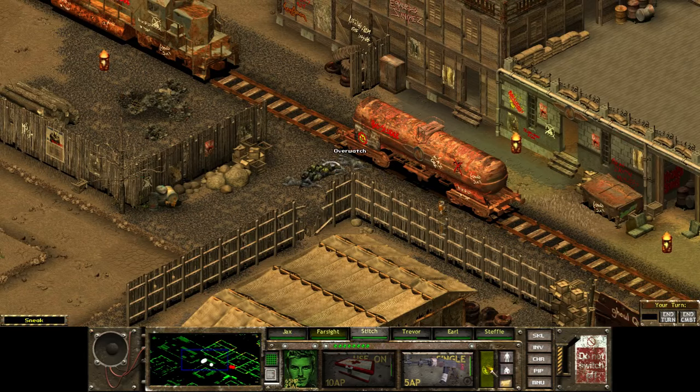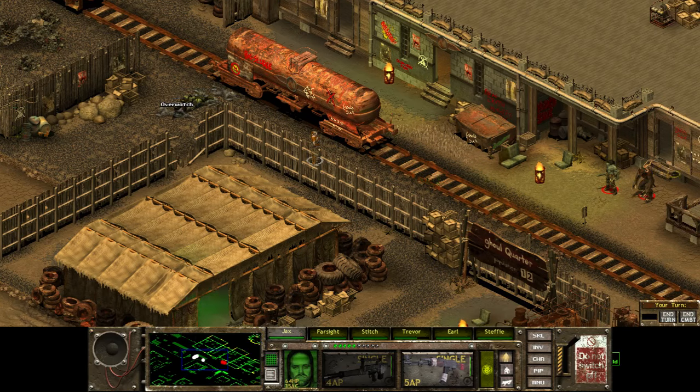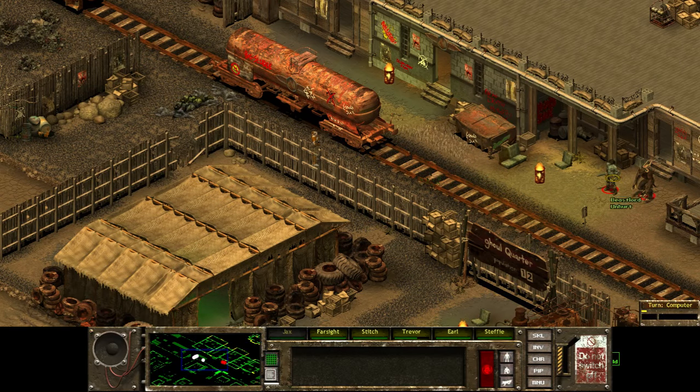Next up, we're going to have you guys be on Overwatch. I think that's going to be the better play here. And Jax is going to... Jax can run. I'm going to try and take another shot at the Deathclaw. And I missed again. Come on, luck. Come on, RNG. Oh, RNG doesn't have my back today.